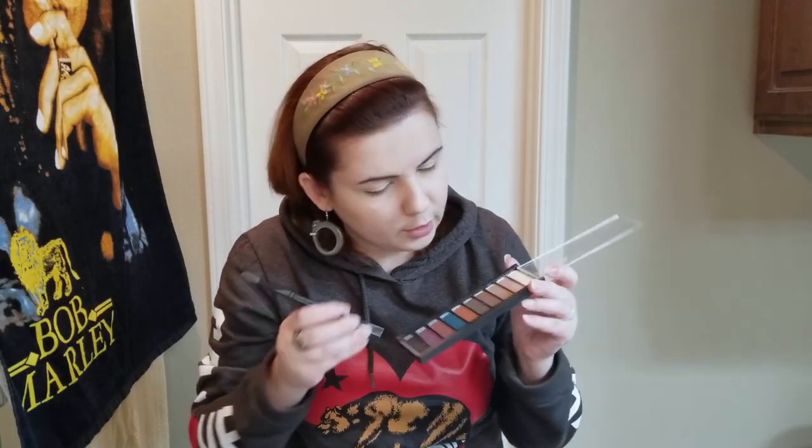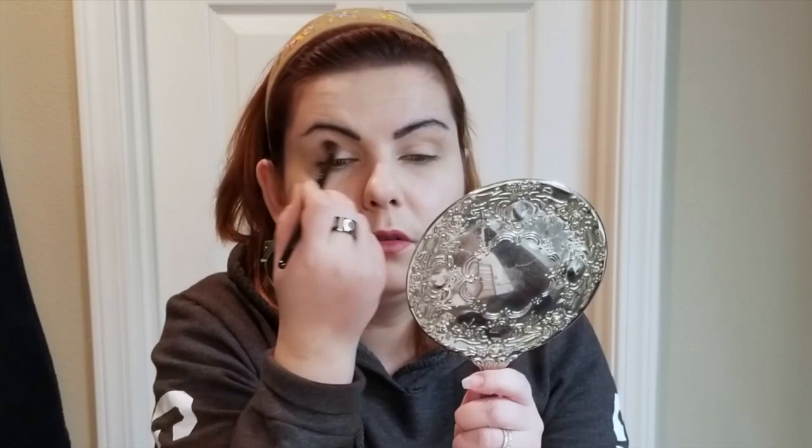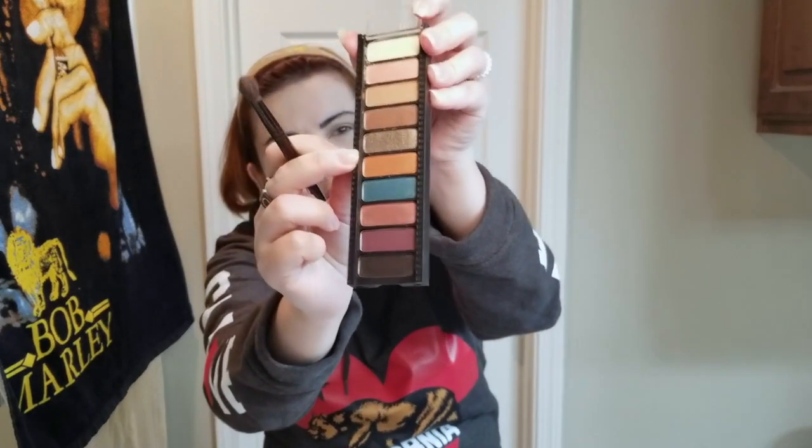I am going to go into this third color down, this kind of a cute little brown, I guess, with the same brush, Wayne Goss 04, and I'm going to kind of shape up my crease a little bit. To this beautiful orange right here, and again with the same brush, I'm going to kind of keep building the crease area.